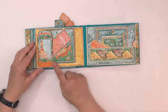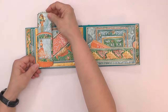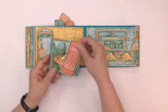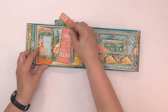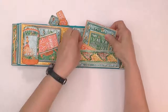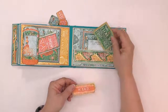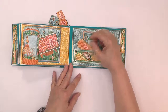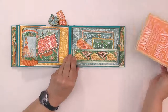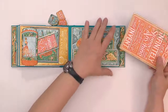And then this page has another one of the pockets from the Tags and Pockets with a tag inside of it. And it's been made into a pocket for several more tags or photos to go behind. And this is another one of those pockets. It's just a band across here with some tags that can fit in behind. And this page is another large pocket with a large tag that could be a photo mat that fits inside of there.